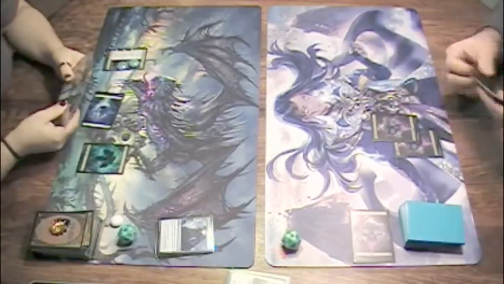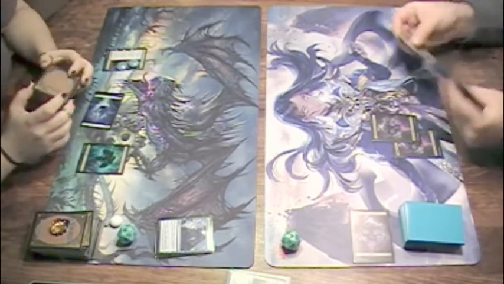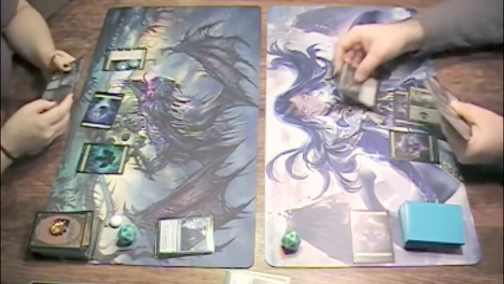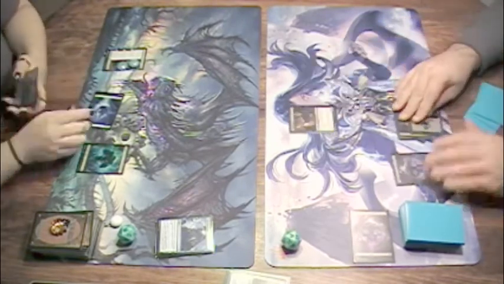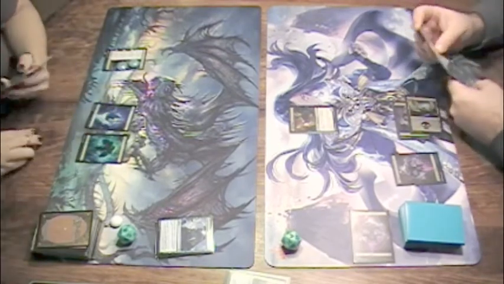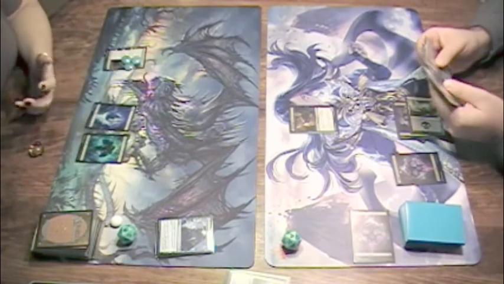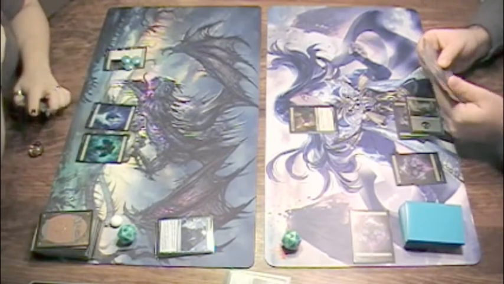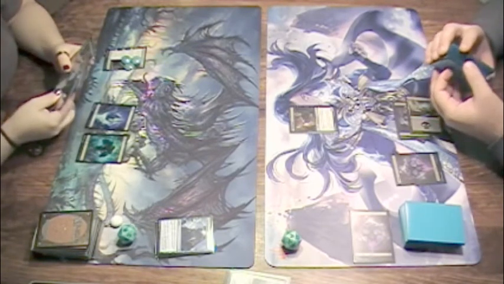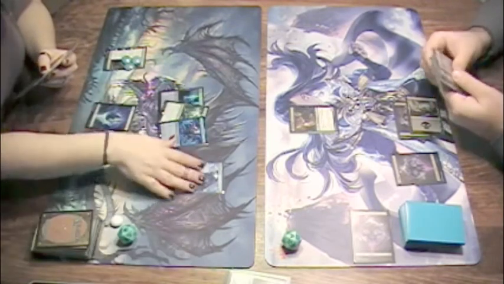Tap. I will play a land. I will tap 2 to play this guy again. Okay, my turn. Yep. Untap, upkeep, draw. Put my last lore counter on. And then return target creature or land card from your graveyard to your hand. So I can't return that one, but I could return any of those.